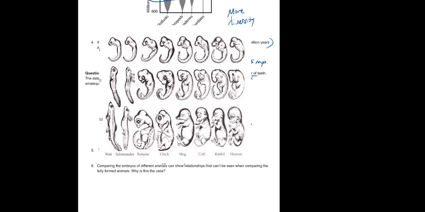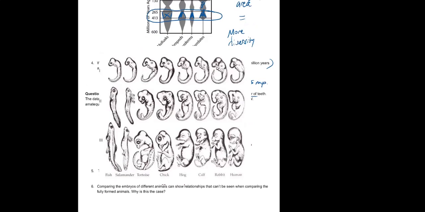And so what we can do is we can look at the embryo of different species and see how they developed over time. So at the top here, we're looking at embryos of the fish. This one's the fish. This is the salamander, the tortoise, the chick, the hog, the calf. And so we can see they're all going to develop into different species. Here's the human right here. But at this stage in development, when they're an embryo, they all look very similar. They all look like these weird butted aliens with long tails.